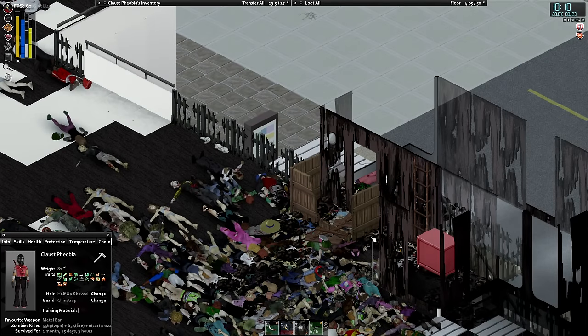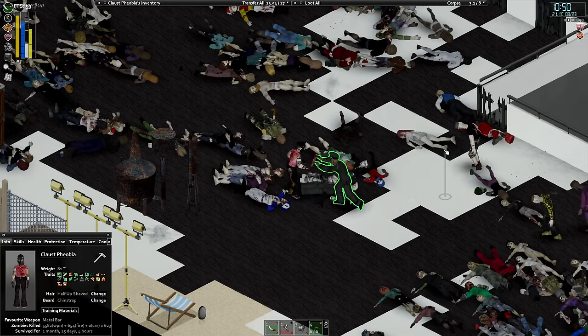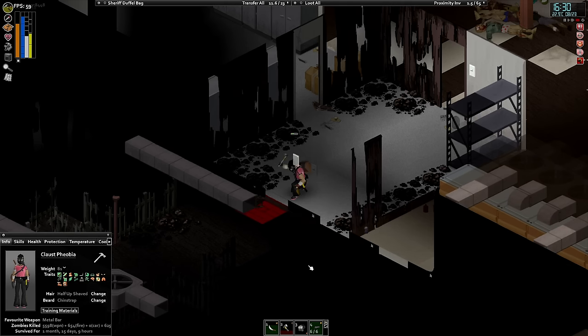A few kills later, and it's over. Our hard night went from a predicted 50 to 500 in reality. This is gonna happen again. We need to rethink the defenses.